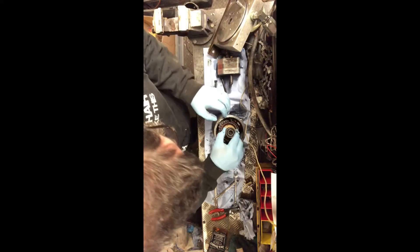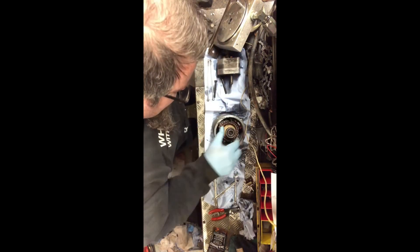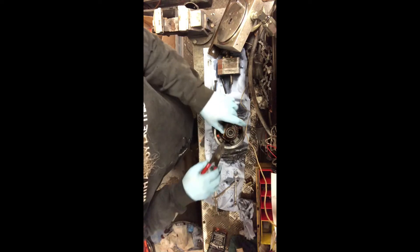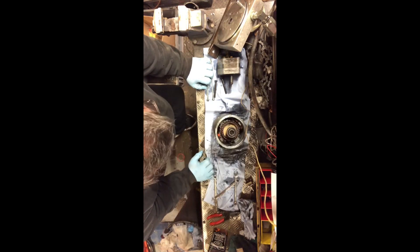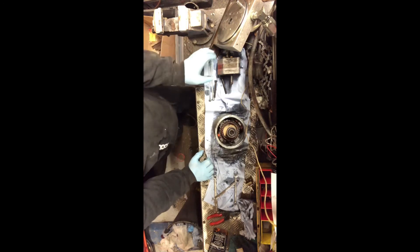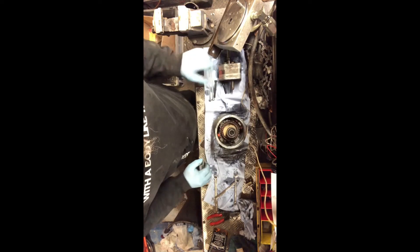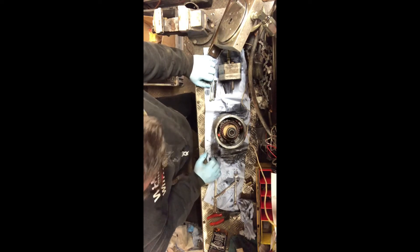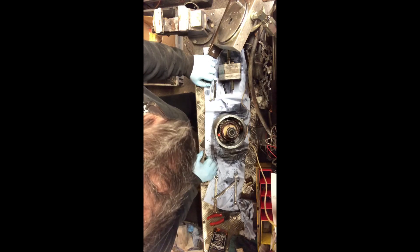Let's just shift that to one side. There's the piece which is shattered, just inside that bearing there. It is the end of the motor itself - that's the bit that turns. I'll probably just be able to lever that bearing off easily - actually let's get a small puller on that and pull it off. That's that really, isn't it - at least we've found what's caused it. Isn't that silly - a tiny little drive like that just driving that. You'd think it'd be a nice spline or something, but for that just to shatter.